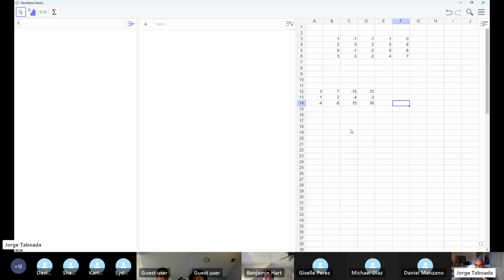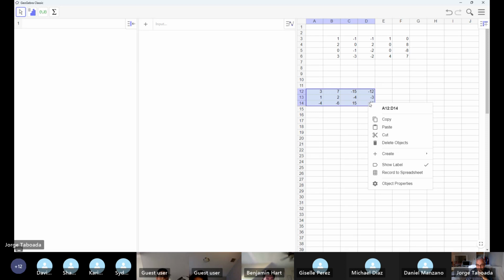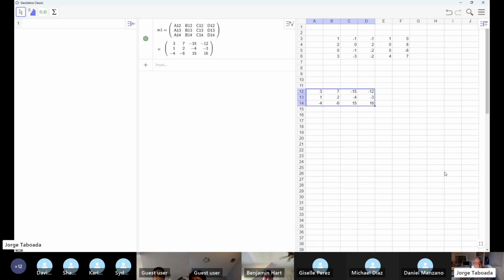Now this is a crucial moment. How do we create the matrix? You select every number in my program, press the mouse right click, and you see Create. You have different options, but I only want the Matrix option, because we are working with the matrix. And you create the matrix. Bang! And you see the matrix in Algebra. This window is Algebra.